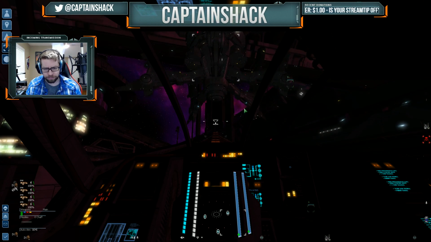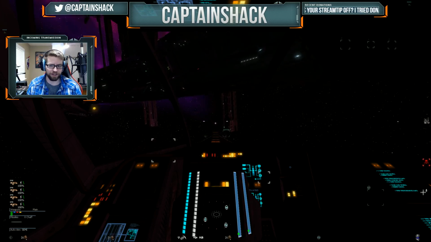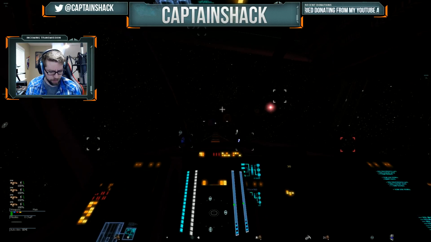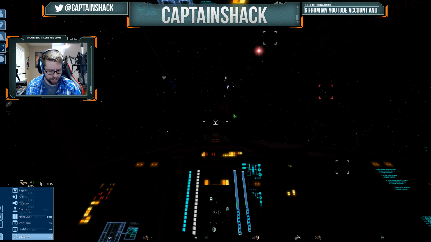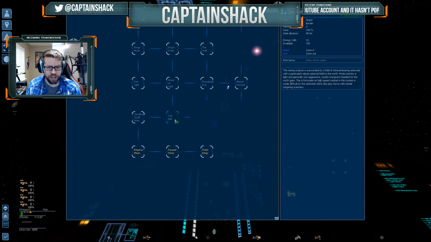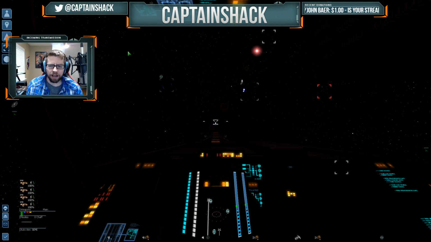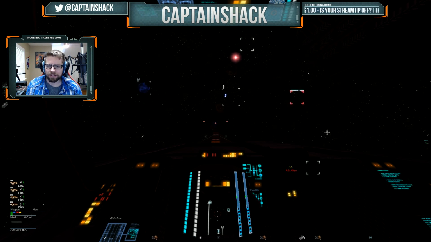Let me undock here. Let's set course for that pirate base and go get ourselves blown up. I wonder if I could jump to it. What was the jump command? Let's see, is it like Shift J? Yes, it is, Shift J. We're gonna use the jump drive to get over there. What sector are we in? We're in Orbelt, right? Yeah, we're in Orbelt. Let's jump. Can we do it? No, you can only jump to beacons or warp gates. Shit. All right, we're slow boating it. It seems like there's the pirate base.